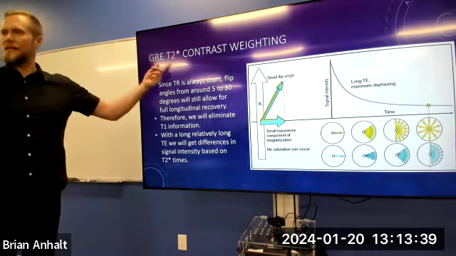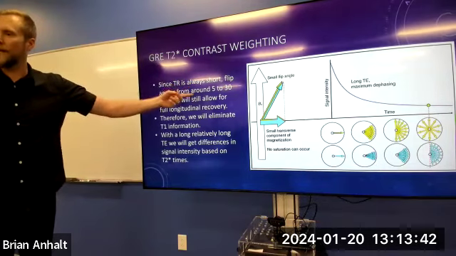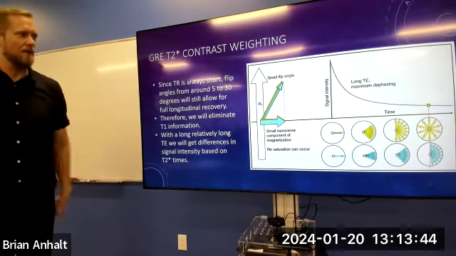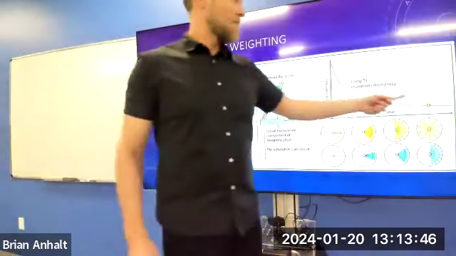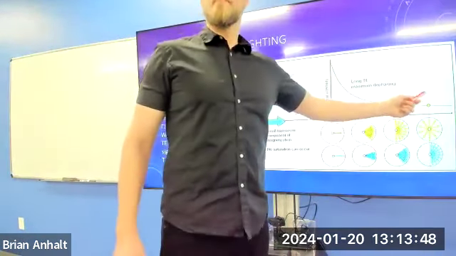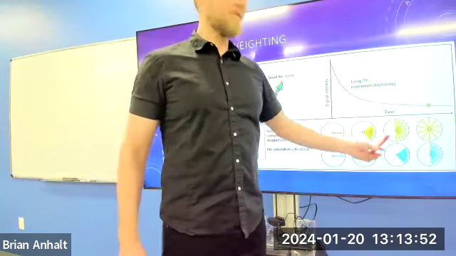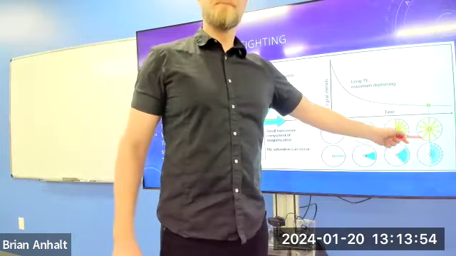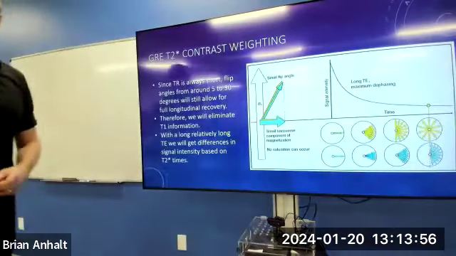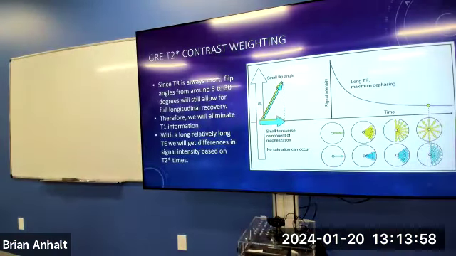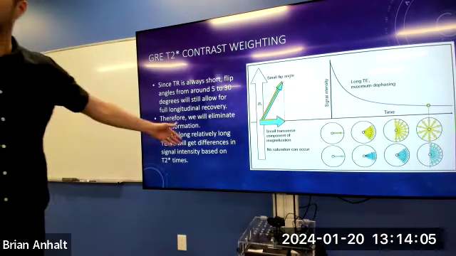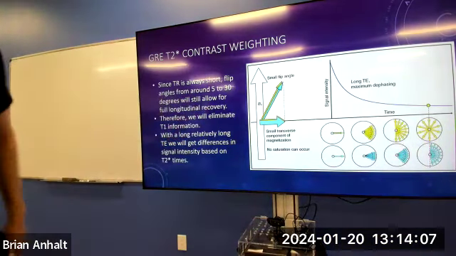Now that we've eliminated T1 information with the low flip angle, how do we get T2 star information? Long TE, right? To allow for some dephasing to happen. Just keep in mind though, it's a relatively long TE because remember all of this stuff is happening back in the FID. So it's going to be shorter than it normally would have been in a spin echo sequence.